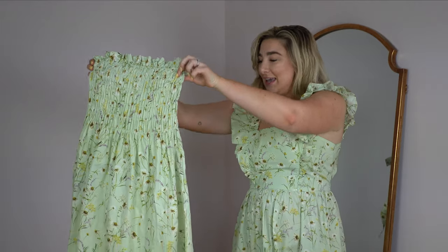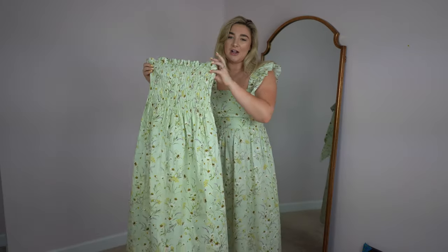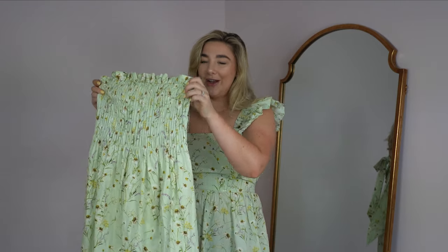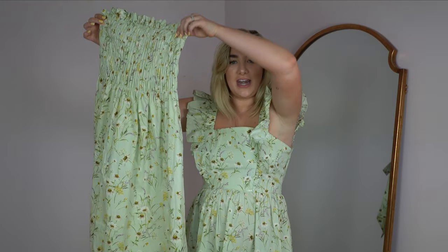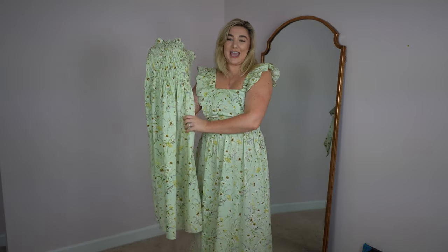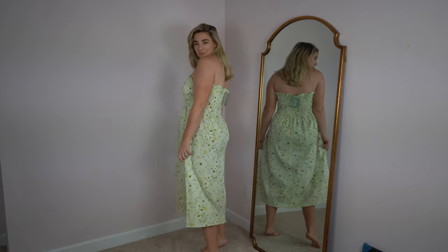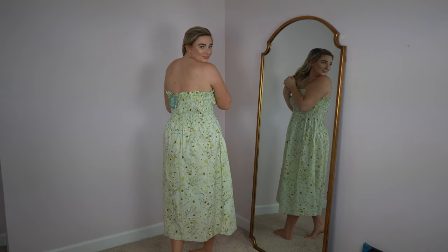This next piece almost disappears into the first dress because the pattern is the same, but it's another adorable dress from the H&M Wildflower collection. It does come with straps, so in the try-on clip I'll show it both with and without the straps. It's the same fabric — apologies for the camouflage — but it has a gorgeous ruched top and I love the length. I feel like this is casual enough to wear to work. The white one felt a little more formal, but this felt like something I could wear every day. These dresses are so breezy and flowy that they're just perfect.